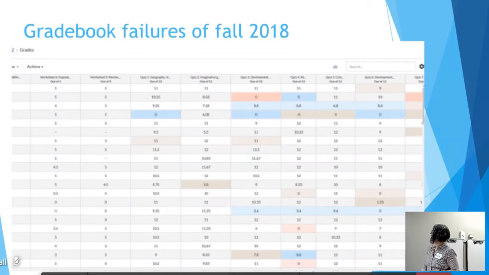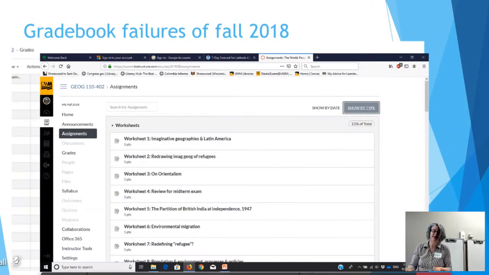Hopefully you haven't. So here's your gradebook, and I've taken off the students' names, FERPA and all that. This is what the students see. They get on there and they want to see how they're doing, what is my grade. But you don't build it there. You're building it in the assignments page.